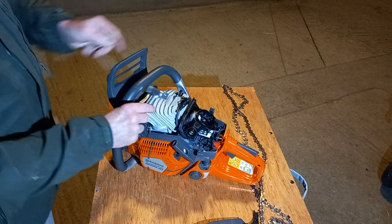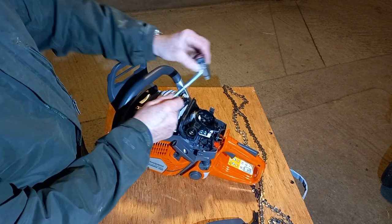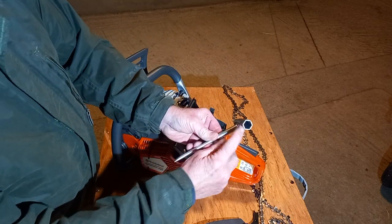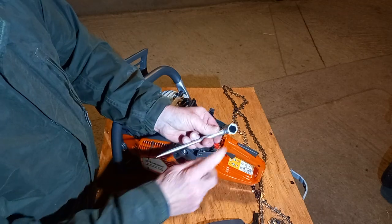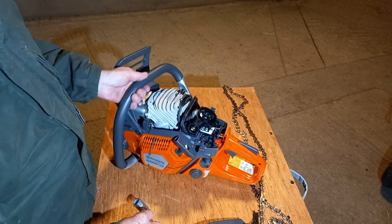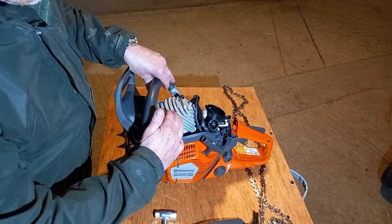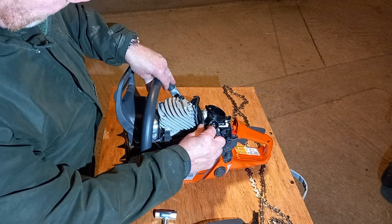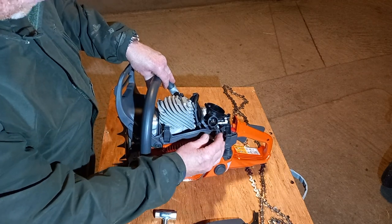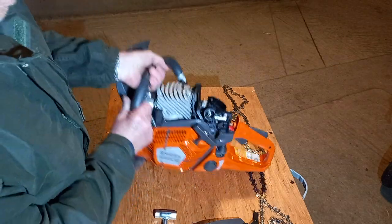They've gone to the small plug on this, as opposed to the bigger plug on the 572. That's actually accounted for in the combi spanner, which looks like a 395 one — the small end there; don't get caught by that. You'll probably see there the rearward tilt cylinder. Looks lovely, very well finished. Everything's nice — good solid rubber, nice catch for the HTLE.